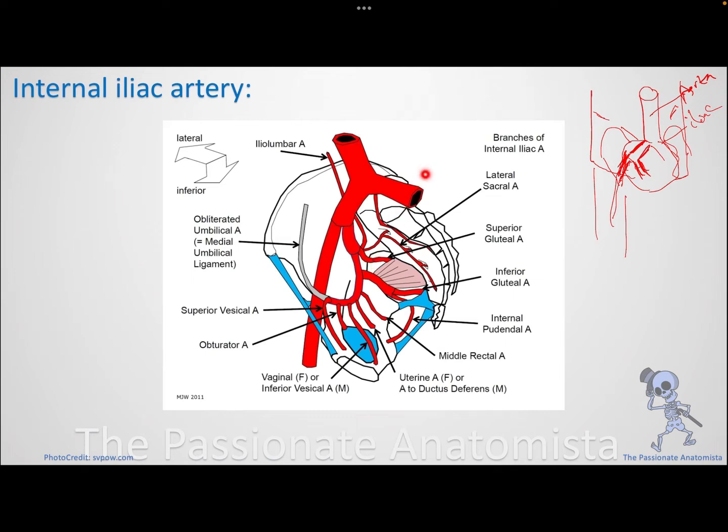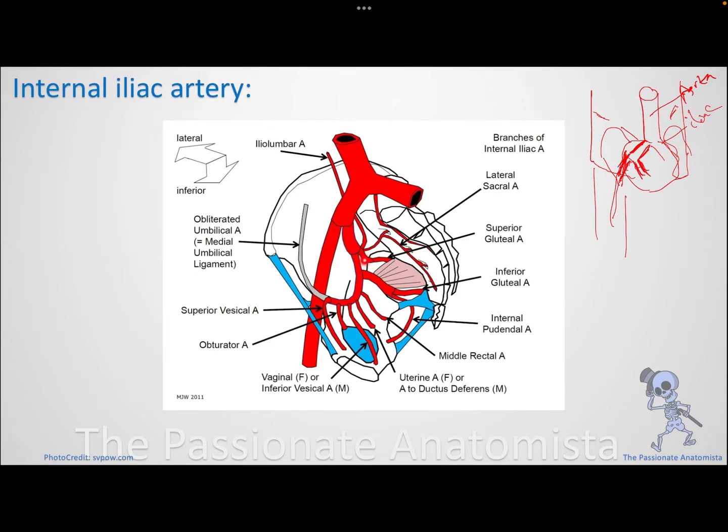To reach the gluteal region, it needs to get out from a foramen, because this is another region of the body. I'm going out from the pelvis to the gluteal region. So the superior gluteal is going to be the terminal branch. What we mean by terminal branch is the biggest branch. It is the continuation of our branch. So the superior gluteal is the terminal or continuation of the posterior division of the internal iliac.